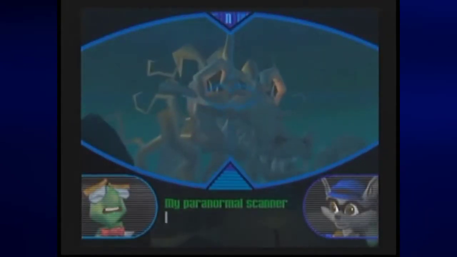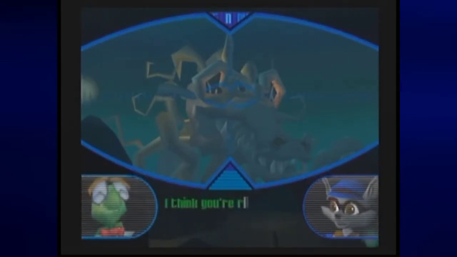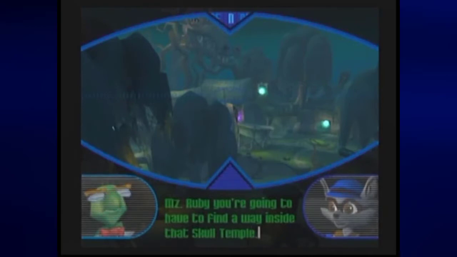My paranormal scanner is maxing out on that structure. A reading like that could only be coming off Ms. Ruby herself. I think you're right, Sly. If you want to crack at Ms. Ruby, you're going to have to find a way inside that skull temple.